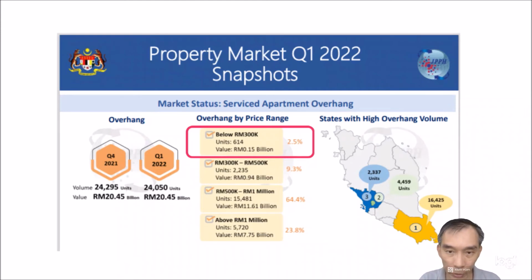Overhang can also happen on the lower price range, like even below 300,000, for the simple reason that some of the construction is really out of town, out of place, very far away. So therefore these constructions are not getting sold because of the massive amount, and plus also too far away. And the mismatch in this way is probably a mismatch in the geographical location. But the main part is actually the 500,000 to 1 million, which is on the higher side. Average income cannot afford to buy this group of houses. And the above 1 million overhang units is also because it's too expensive now, 7.75 billion.